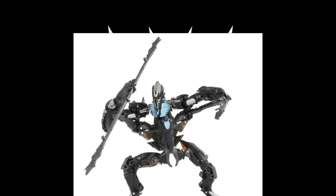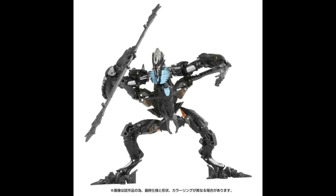Oddly enough, not a lot of mainline Hasbro news during the holiday weeks, but we're seeing the Fallen, Wave 10, Leader, the Fallen, is out in Canada for Rise of the Beast, which is interesting, so Leader class showing up, and this is the Fallen, looks similar to like what we saw in Revenge of the Fallen, but definitely a modern take and a different look to it, so be pretty cool. Well, it's Studio Series, so it is supposed to be based on the Revenge of the Fallen movie.